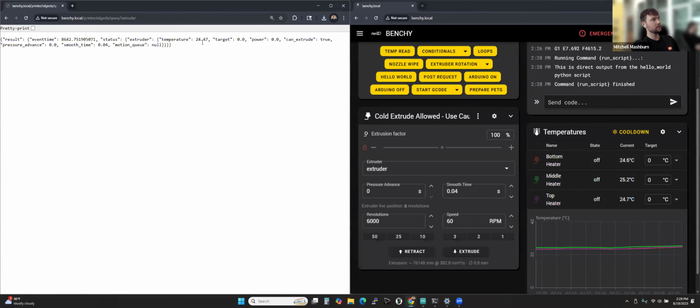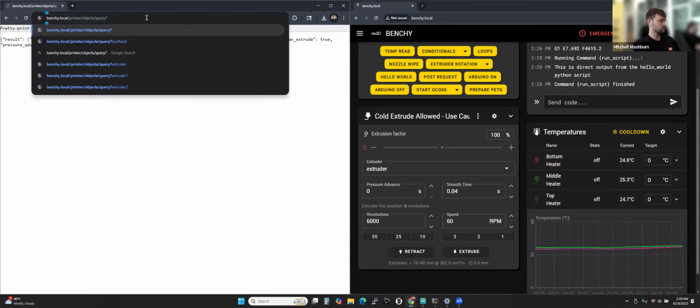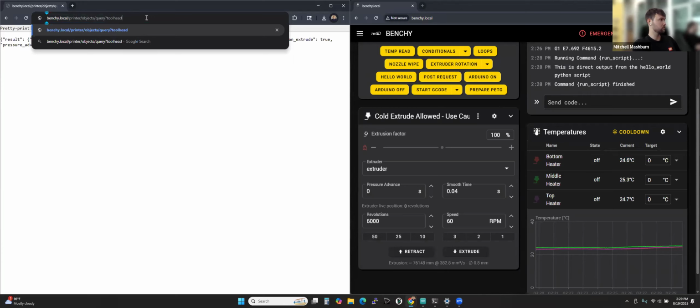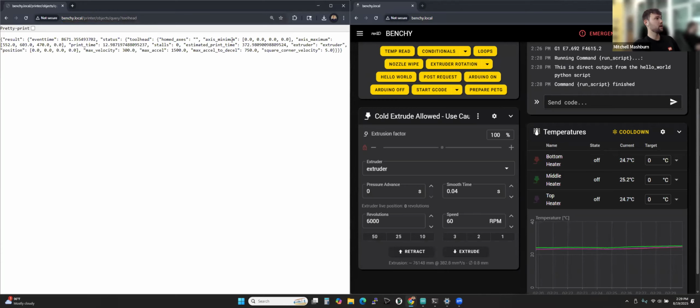Mainsail gets this information from Moonraker, and that's how it's able to display this information. We do have extruder, but we can do all sorts of objects. We can do toolhead, for example, and we can see our positioning, our speed settings, all sorts. So this, in its simplicity, is GET requests.